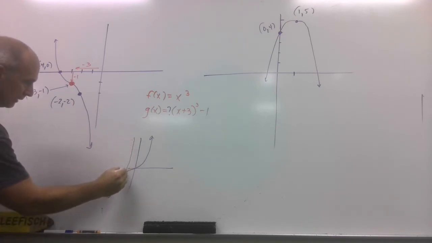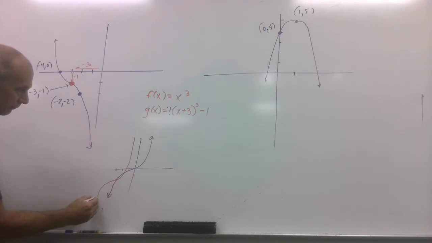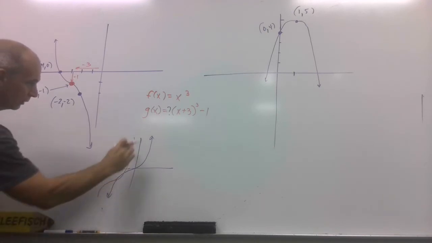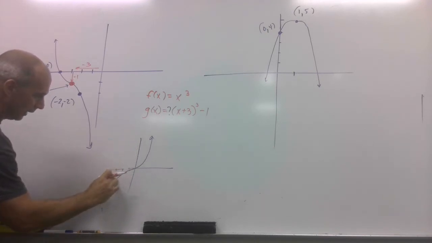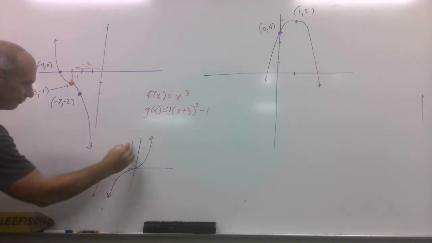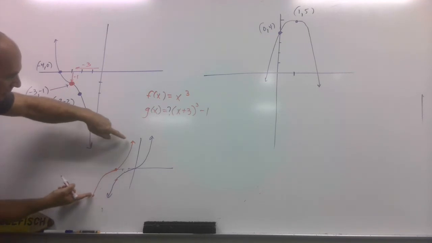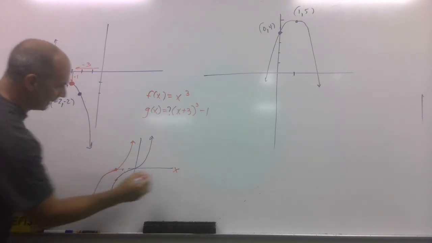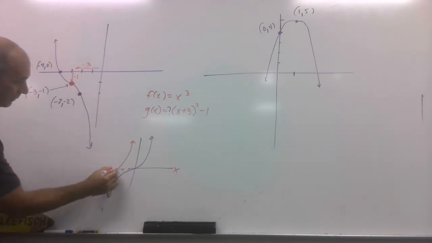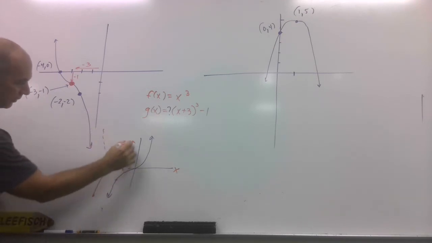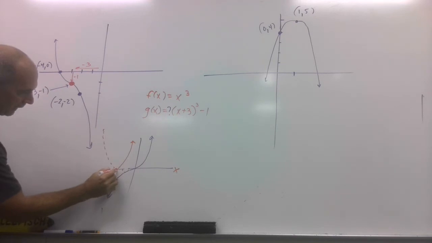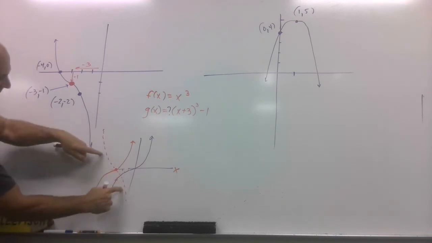Now, we have to figure out something about this. Because if you recall, the normal cubic looks like that. Now, if I move that one left three down one, it would look like this might be that. Oh, yeah. Yeah. So, that has to move left three to there. So, that would come in like this and like that. Now, notice this.